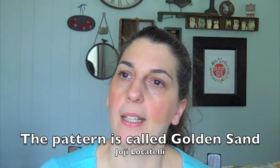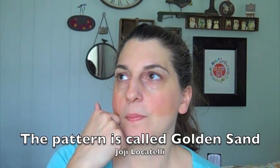I have been playing around with some other shawl ideas that I want to cast on. Joji Locatelli just put out a brand new shawl, and it's like a gold color. It's beautiful. It's got awesome tassels on the ends, and I was thinking of possibly doing that with the Sweet Georgia bulletproof sock that I showed a couple weeks ago that I got through Fiberista Club. I think that would be really beautiful. So I am playing around with that. Maybe I may cast that on. We'll see.